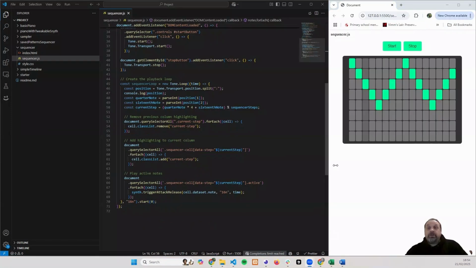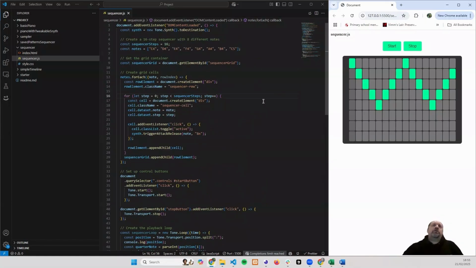Taking this a step further, we can build a simple step sequencer. And if you know what a piano roll is, this is basically the same principle. So along the x-axis we have time, and along the y-axis we have the notes on a piano. And the highlighted squares represent a note that's played at a point in time. And we can switch these on and off, just like that. And we can very quickly start to build up the basics of a piece of music just by highlighting squares in a pattern, like this. So that's the basis of how pretty much every modern audio workstation works at a very basic level.